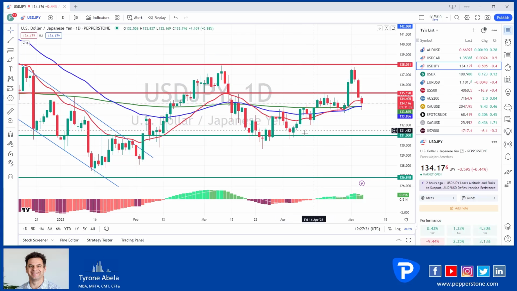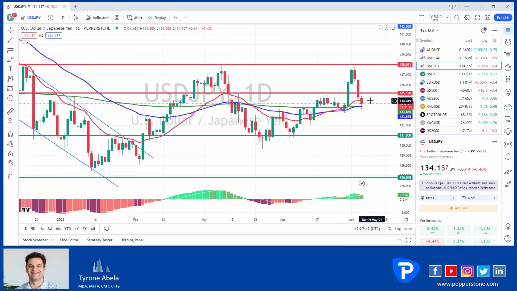Okay, over to the US dollar yen. No real surprise here that it sold off from that resistance zone. Yeah, 3 days of pretty heavy selling, and you can see we've hit that level again where we would expect to find some sort of support, the 134.20 to 134 area. You can see here that we've basically hit the 20 moving average, 50 moving average, and 200 moving average within this candle. And if it's going to find support, this is the place it's going to.